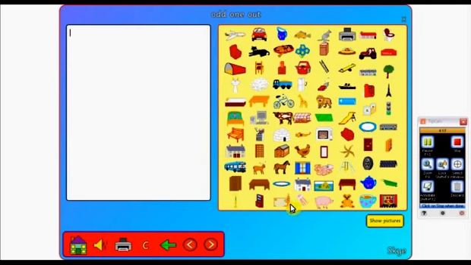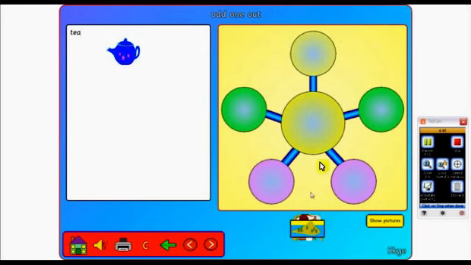So we will choose a deer there, and we will choose certain other things that are in the house. And let's find that, and that, and that, and that, and that maybe, and that. That should be plenty now. And now what we can do, we can either use the grid here, and we can write about that, so we could say here we have a teapot and so on, or we can get rid of that and we can put these in here.